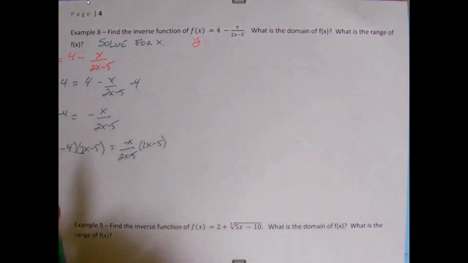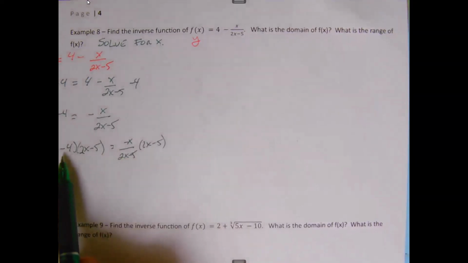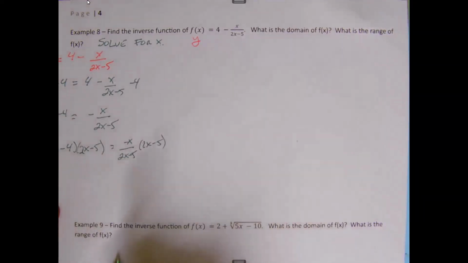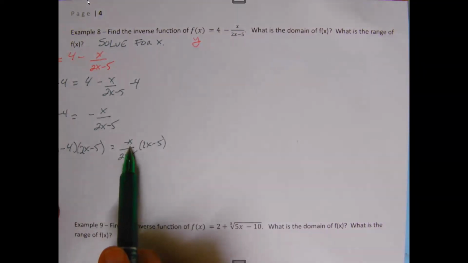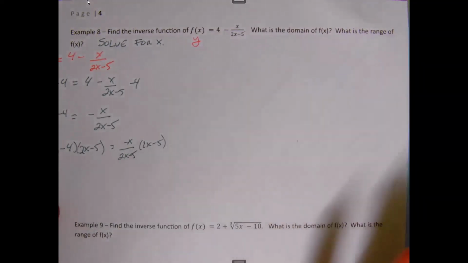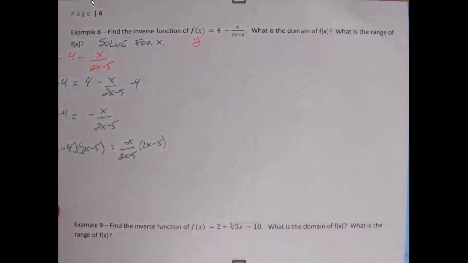Why do I want to distribute? Because I'm trying to solve for x. x is trapped here. How do I get it out? It's by distributing. Or now you're saying, well, why can't you just divide by y minus 4? Yes, but then I'm dealing with this other variable here. There's several ways of doing this. Let me first write down what the result of this is. Could I do it a different way? Yes, I could, without having to distribute.